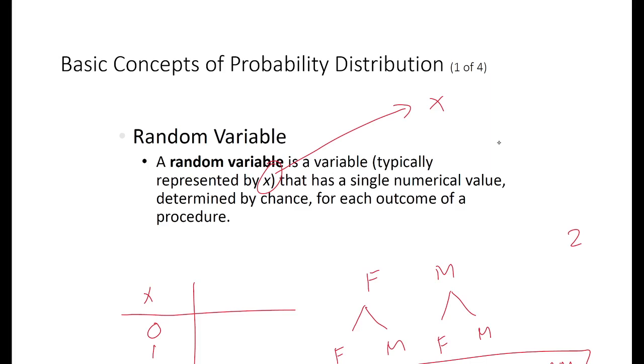So x is the number of females in two births, and their probability we can represent by P of x, which is the probability of having 0 females. You can find out that probability, or maybe you are given that probability, so we can write that here. As you can see, out of 4, the probability of having 0 females is 1 out of 4, which is 0.25. For 1 female, it's 0.5, because there are two possibilities where you have 1 female, and then for 2 females, it's again 1 out of 4, so that's 0.25. So in this example, the value of x, which is a numerical value, is a random variable.